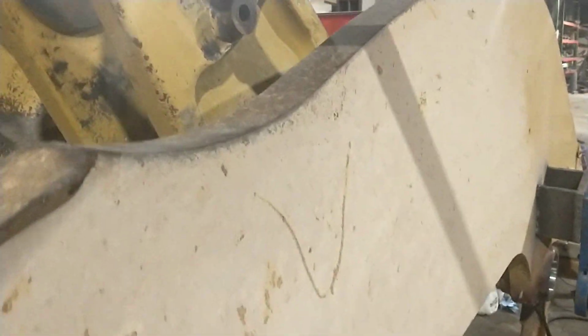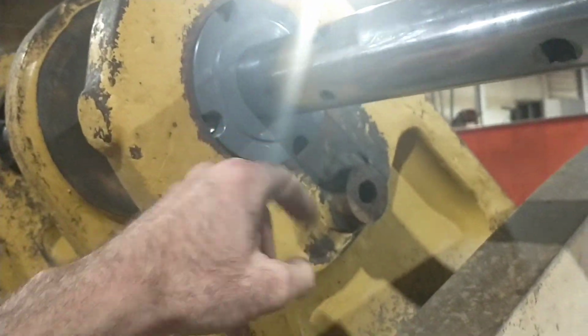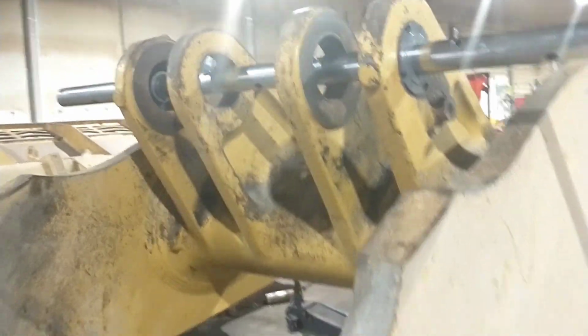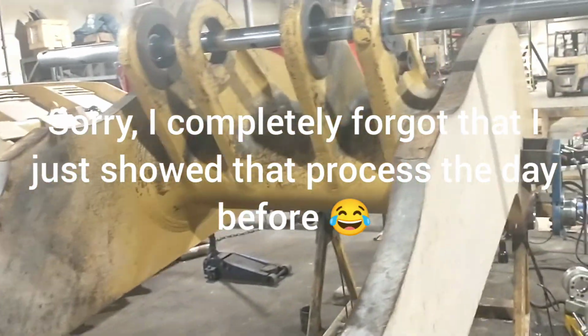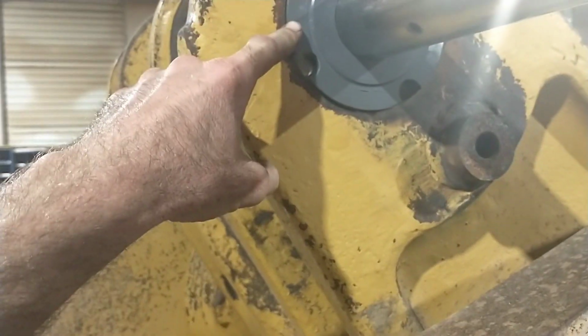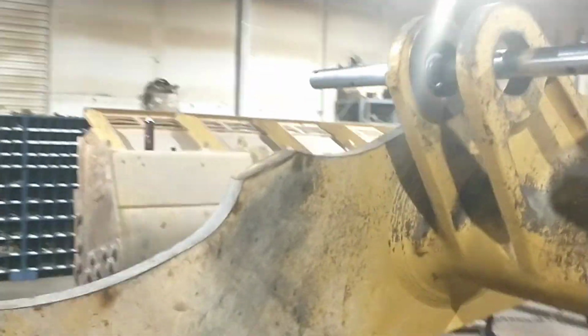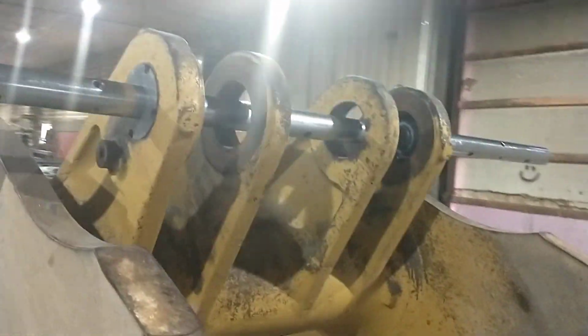So what I do is I go down to Menards and I get these PVC pipe flanges, and I take those suckers and machine them in my lathe to make lineup spacers. Because these holes are egg-shaped, like that's a 5-inch pin, these are actually machined to 50 thousandths over 5-inch, so that they're a tap fit in there.